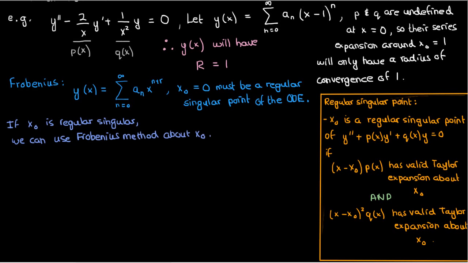Now here's where the advantage of using Frobenius' method comes in. If x₀ = 0 is a regular singular point for this particular ODE, then the radius of convergence of the solution y(x) by Frobenius' method, instead of being at least 1, it becomes infinity, because there's no other singular point for p(x) and q(x), at least in this example. And that's the benefit of using Frobenius' method. Having a solution expanded about the regular singular point effectively masks the singularity at that point and allows the solution to be valid for a larger range of x than it would if you were to expand around another point using a regular series solution.